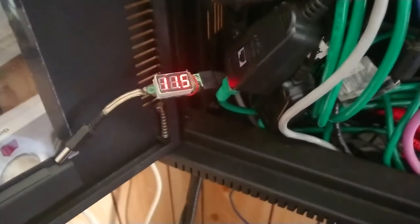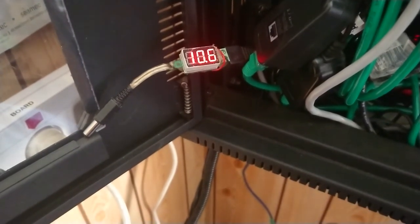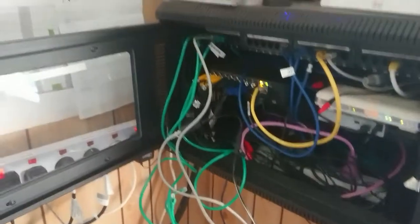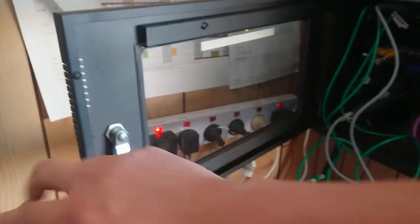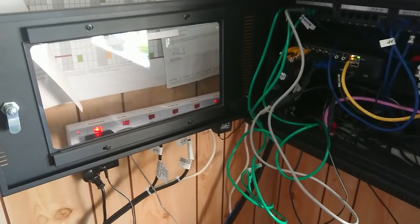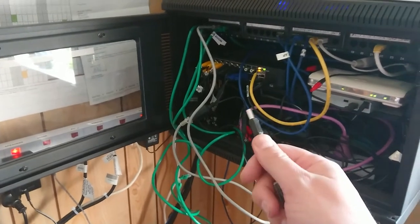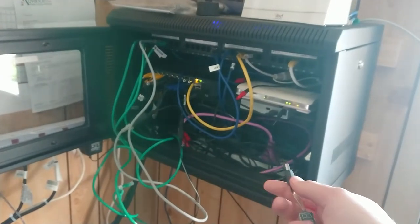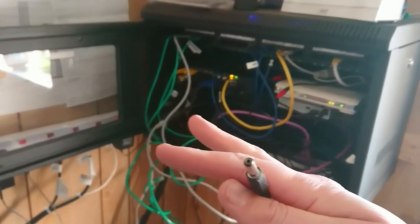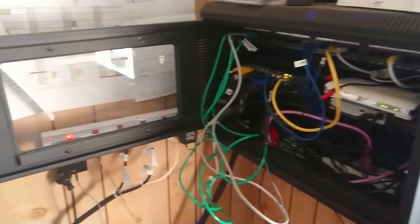I did bring another power supply, and that's still 11.3 volts — still not quite right. I think our power supply is dead. I spent about two hours fault-finding this, but I worked out it was a dodgy power supply. I've plugged one into the spare socket here. I'll have to come back with some new supplies at some point. This power supply unfortunately is not enough to run both cameras that are down, so I'm going to have to modify a computer power supply and cram it in here. Anyway, problem solved — let's get on with the museum tour.